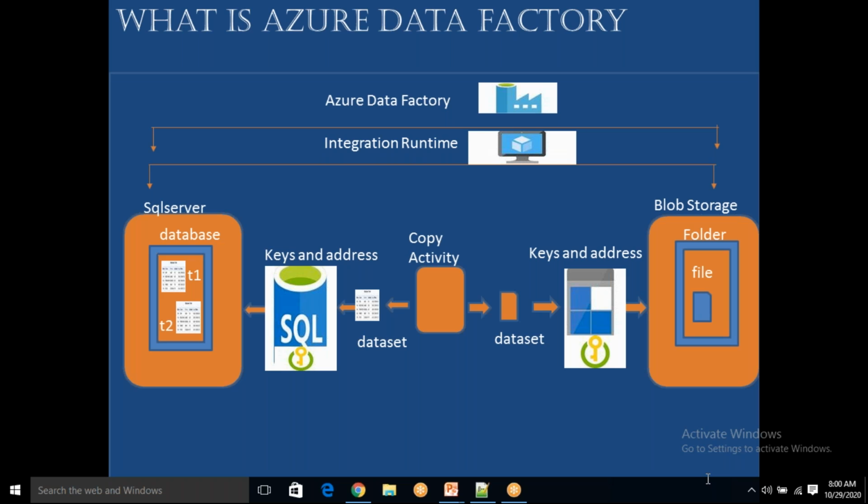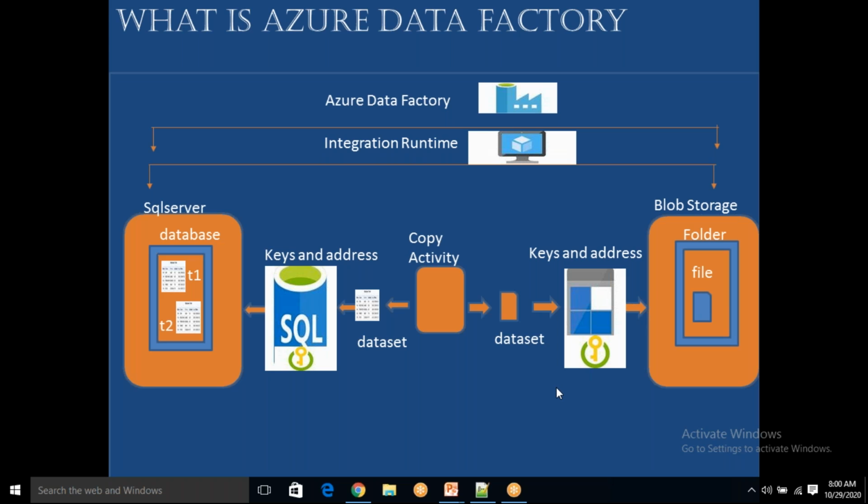Very good, Parmesh. Very good, Manohar. Everybody, very good, Nagaraj. So we need to create two linked services. One is for your SQL Server, one is for your blob storage. How many datasets do I need to create? Referencing data. Your first reference is for your first table. The second reference goes to the other table. Very good, so two datasets.